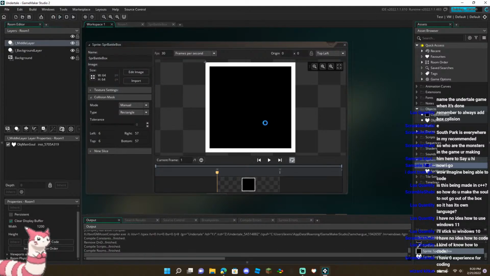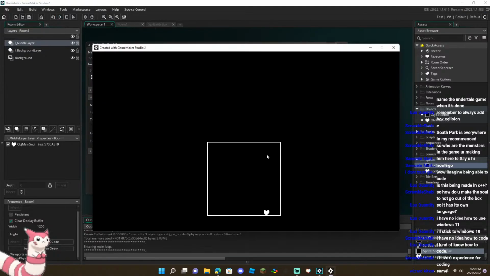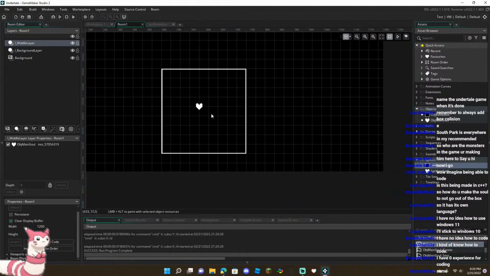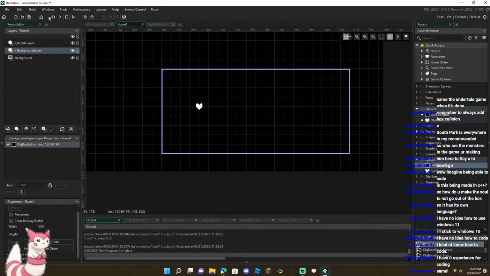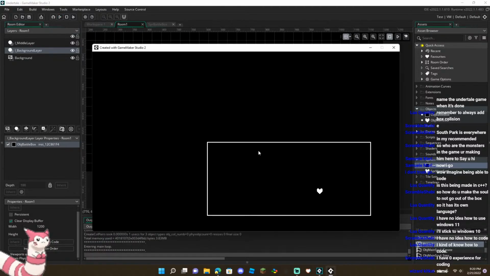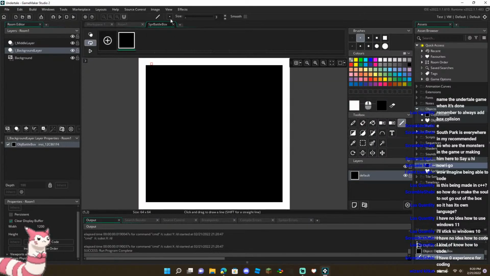Hold on. Stuck there. I'm just trying to get this perfect. Okay, there we go. Yeah, perfect. Now, as you can see, we can now resize this box to any shape we want. So if I were to do that, you should now see that I can go all the way here, and collision still, it messes up there. Why? But we have collision, which is exactly what we need for this.